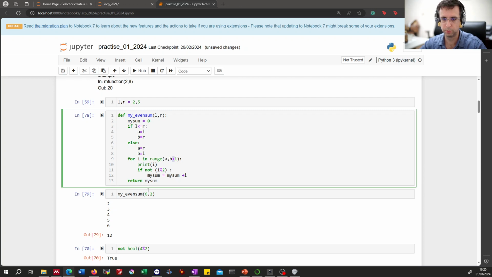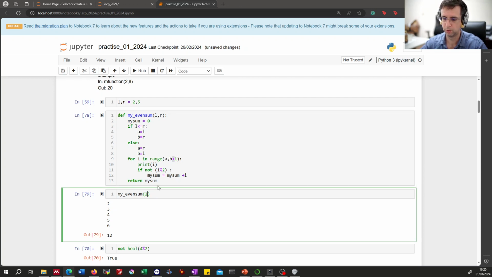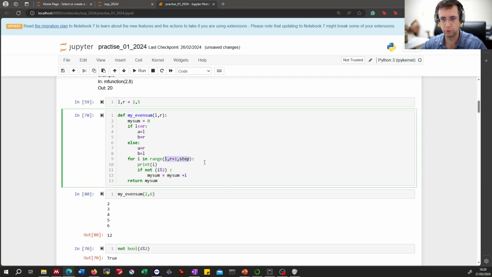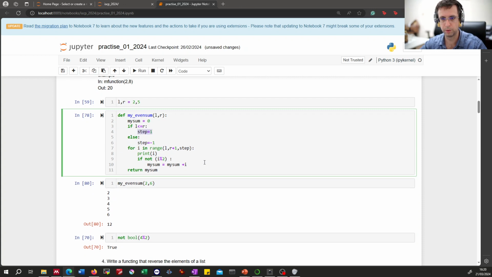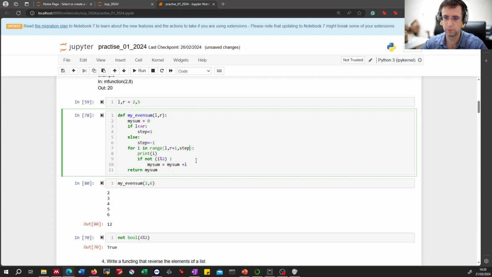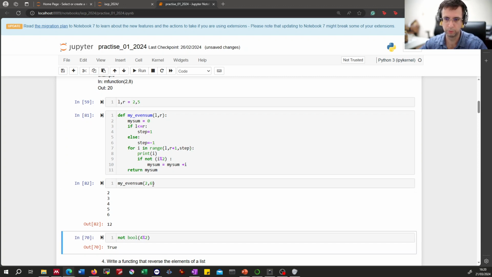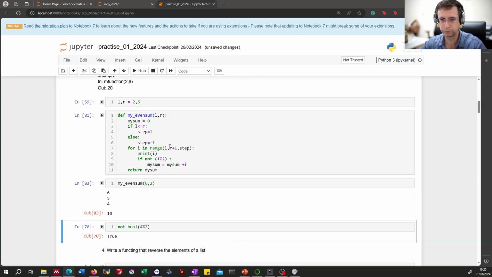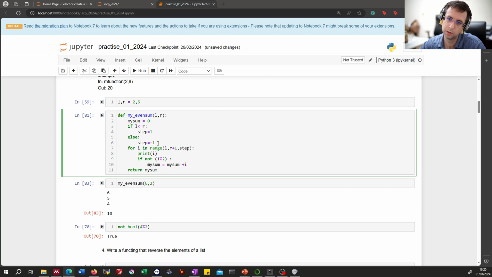Okay, let's change this back. Not too much. Try again. 12, 6. So what we need to do in this case, we need to adapt this boundary here.